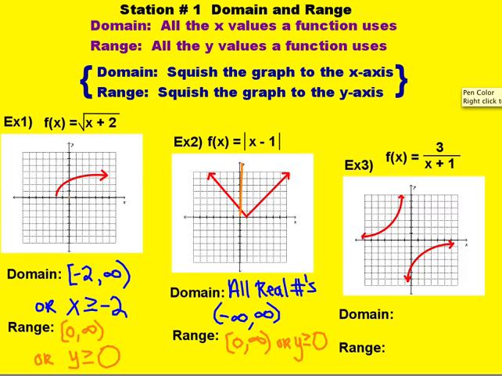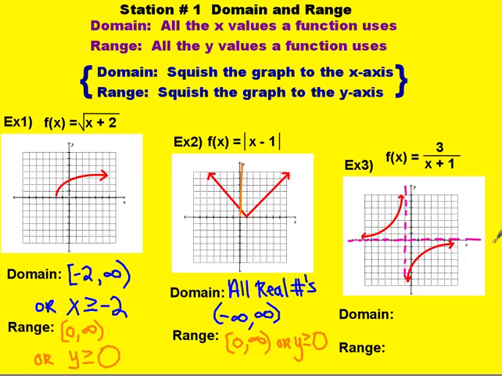This last one over here has some asymptotes, and if you look at it, remember how we determined vertical asymptote was to say, okay, what would make that denominator equal to 0? Well, negative 1 plus 1 would give us 0, so it looks like we have a vertical asymptote at x equals -1. Right here. And we can see it has a horizontal asymptote at 0.